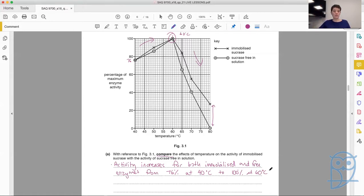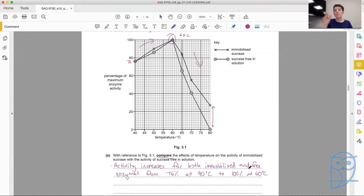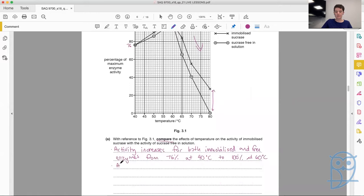So we've now got that similarity bit out of the way. Now it's about the difference bit. So decreasing. So above 60 degrees C, activity decreases. But it's more steep, remember they like that word steep, okay? More steeply for the free enzyme than the immobilized enzyme. They go all the way down to zero.